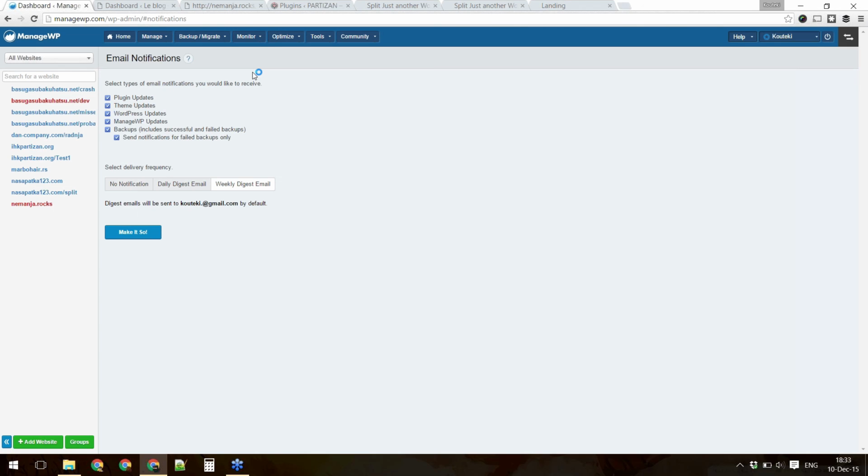Right now you have the option of choosing cheaper backups or going with a service like WordPress from Automatic, but that is really, really expensive, and it's really not an option for most people and most websites. We're talking about something like $15 for one backup for one website. So we're trying to make an affordable backup solution that's rock solid at the same time. And this is the core feature for ManageWP itself.